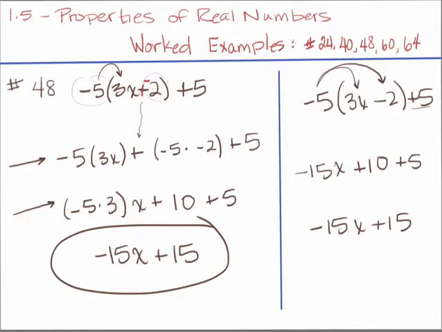Either way, I'm going to ask you to show me some work on an exam. For example, this would constitute showing your work, almost to the extreme, but that's fine. This would receive full credit. This version would also receive full credit, not just because it's right, but because you've shown me how you got 15x. You've shown me by using arrows that you're distributing, for example. And you've shown me that you remembered to add the 10 and the 5 at the end. So this would also receive full credit.